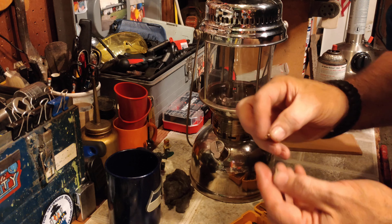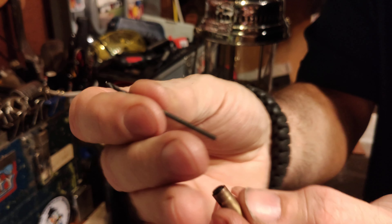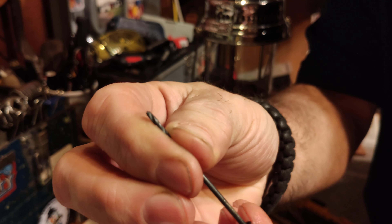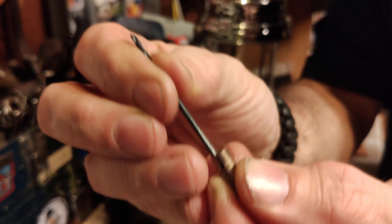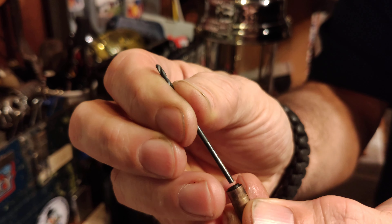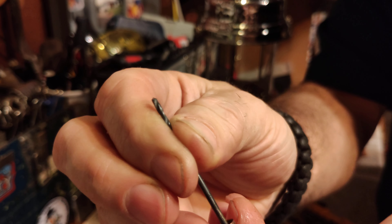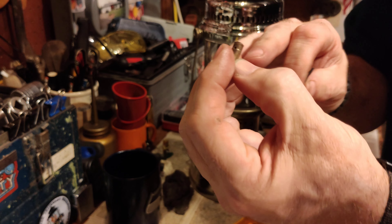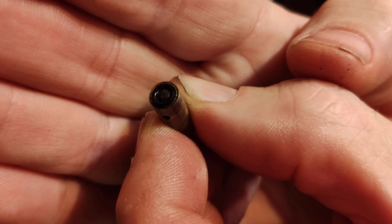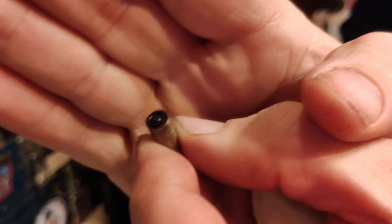Alright, let's see what happens now if I put it in. Let's see if this moves freely like it should. Okay, it's springing and it's moving in there now, where it wasn't before. But I can feel it catching on something - you can kind of hear it as it goes down and catches. And the top of the pip is really dented, formed to the part that it connects to.